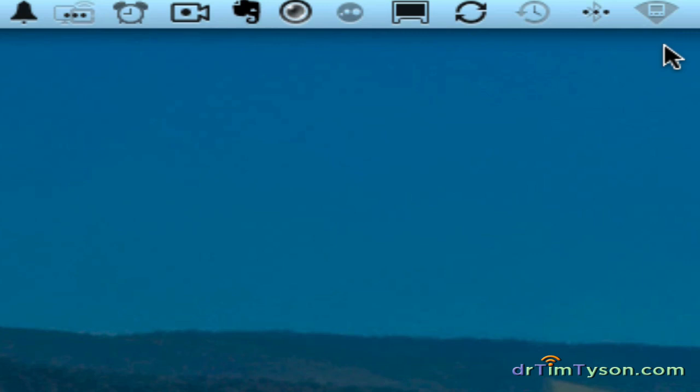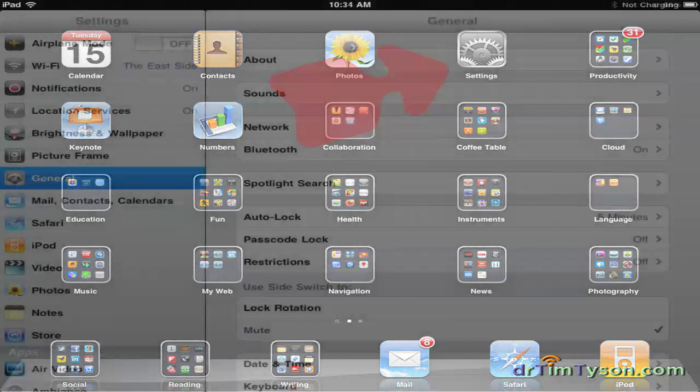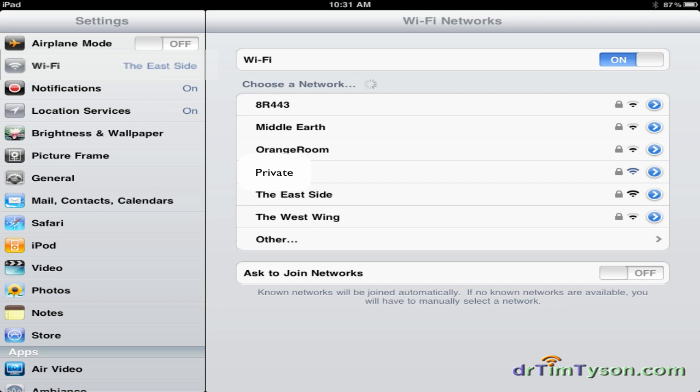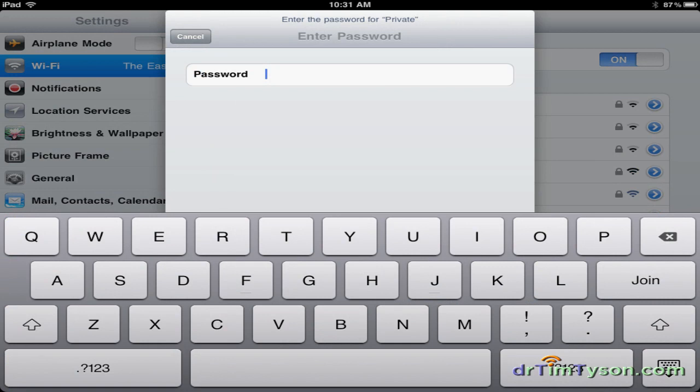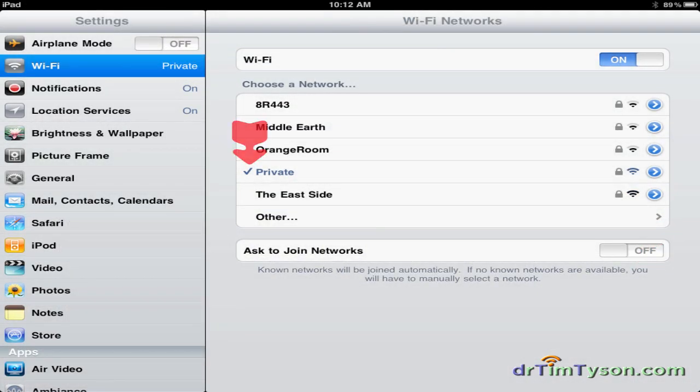Now this network is available on my iPad. So now I'm going over to my iPad and I'm clicking on Settings, taking a screenshot now of the existing settings where it's connected to my office network, and I touch on Wi-Fi, and now listed in the settings here for Wi-Fi networks is Private, which is the one I just created. So I touch on it. It's asking me for the password, 1, 2, 3, 4, 5, 6, 7, 8, 9, 0, and Join, and we're now connected to that network.